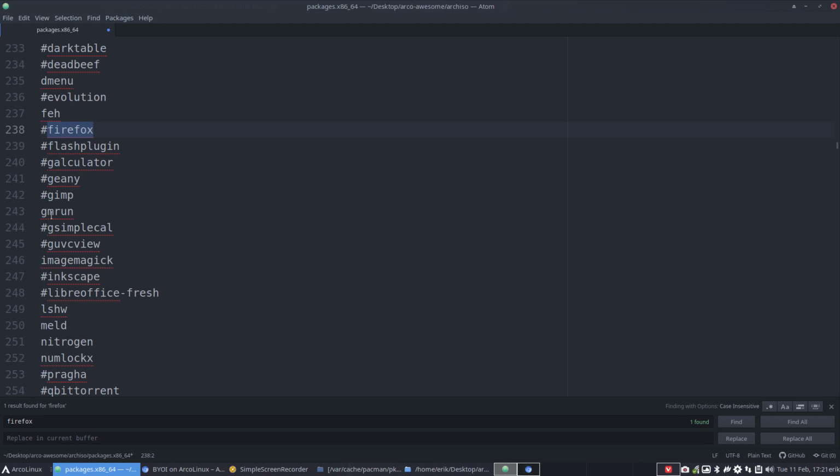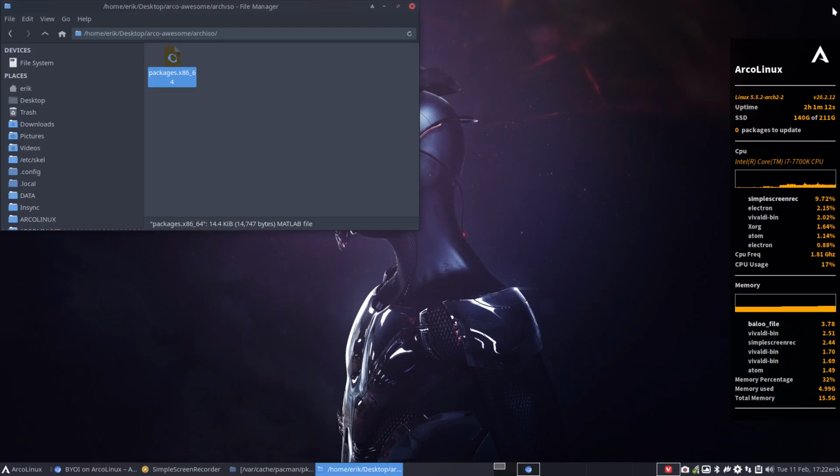But Inkscape, you are quite creative, and Inkscape, you do want to have it. And LibreOffice, yeah, it's for work. Okay, we need it. That's it. That's all it needs. A few hashtags gone or added, and it's going to be a completely different ISO. It's going to be your ISO, and that's the point. Why are we sharing all this? You should build them. That's the ArcoLinuxB approach.